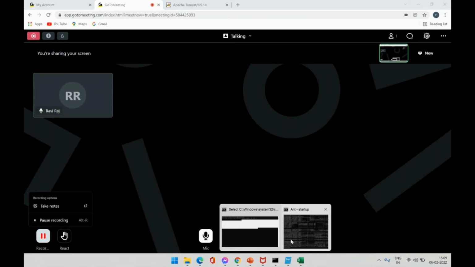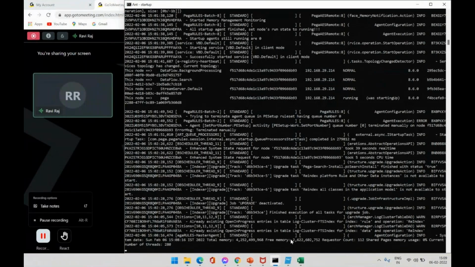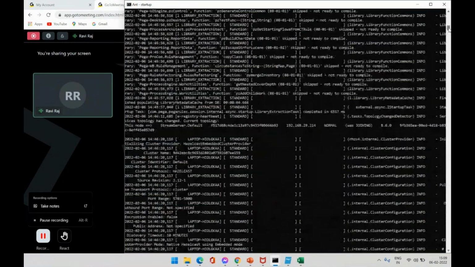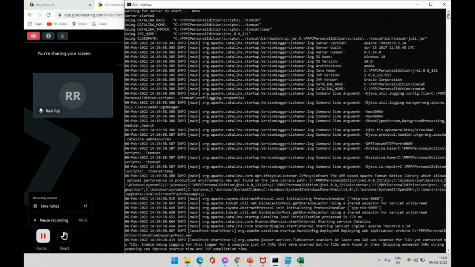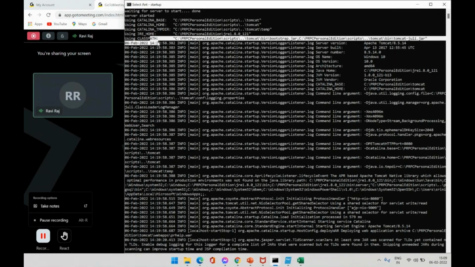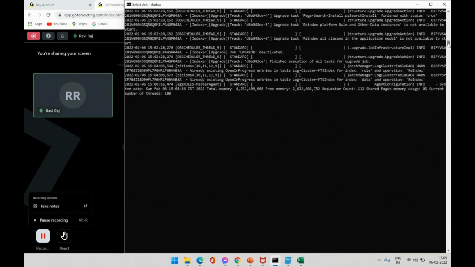All right, the server gets started. So it took a lot of time for the Tomcat to load completely. You can see the server started at something around 2:20 here, and there are a lot of files that have to be compiled. There are a lot of DSS, which are all the configuration files to load. Okay, so it took around, it is like 3:10, that means almost 45 minutes for starting the server.